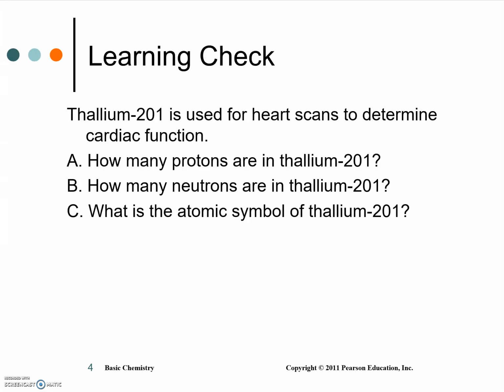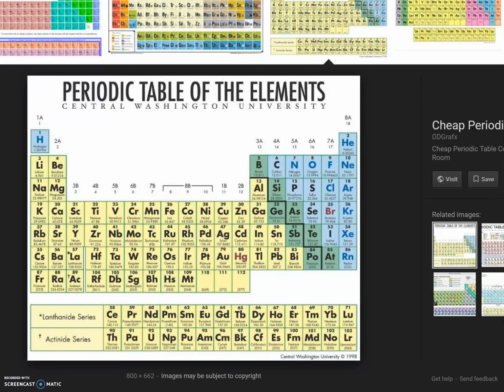So right away we're asking how many protons there are in thallium. You can't get that from this number. However, if you use your periodic table, you'd have to find thallium in order to find this. So let's go ahead and switch over to our periodic table. We have our periodic table. You can see that thallium is number 81 right here down at the bottom. So remember that number. We're going to go back and figure out how many protons that is. Oh wait, it's already telling us that the atomic number is your number of protons.